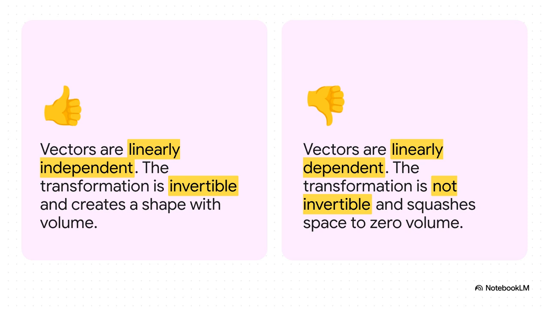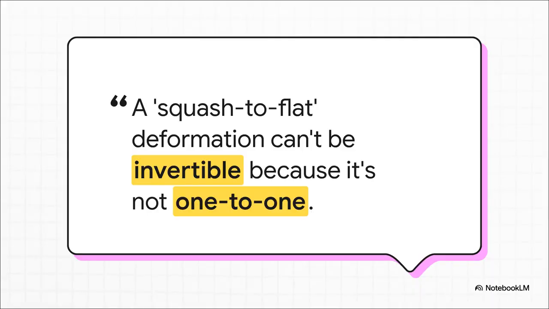It's that simple. Now, the absolute make or break difference here is whether that determinant is 0 or not. If it's anything other than 0, the transformation keeps the dimensions of space. A 2D area stays a 2D area. But if the determinant is exactly 0, well, the transformation squashes everything flat. It collapses 3D space into a 2D plane, or a 2D plane into a 1D line. And a 0 determinant is a total deal breaker for finding one unique solution.